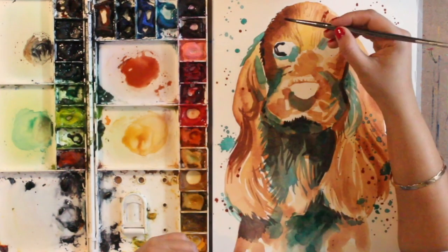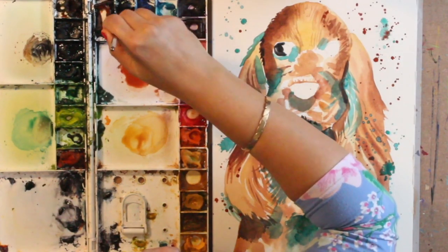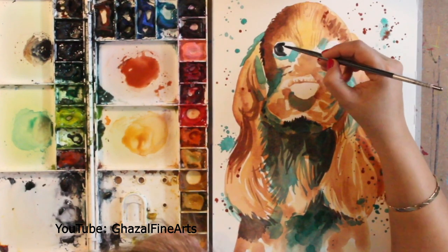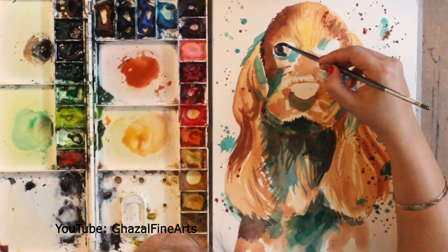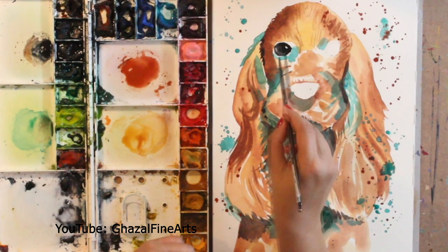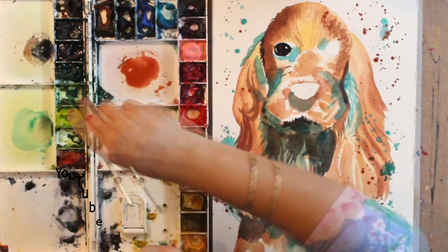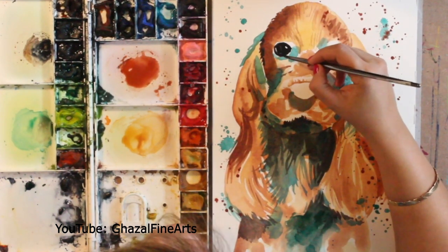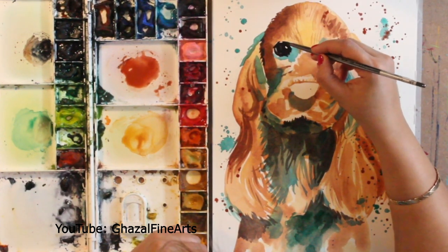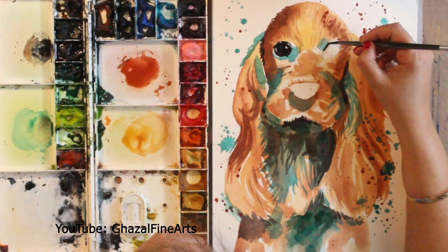If not easily, you can add a tone and then add gouache or acrylic paint to bring back that white tone. So I try my best to keep the paper white, but if I couldn't succeed, I try to add it back with the acrylic. But yeah, that's fine, I can keep this, that's more helpful. And I'm going to use the tip of a round, small brush for these details, which is so helpful. And try to be a little bit slow for the eyes, both eyes.